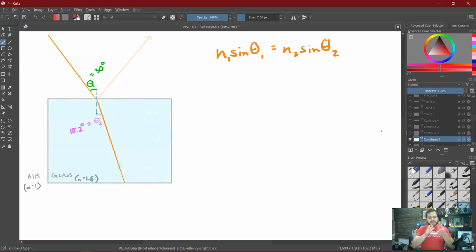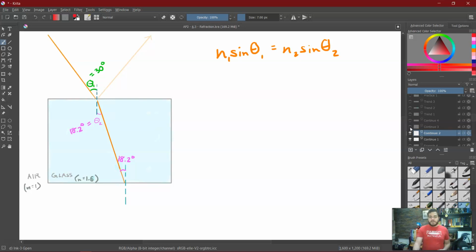But this light ray is going to continue on this straight line until it hits the other end of the block. At that point, it is going to refract again at this boundary between the glass and the air. First off, what is this angle of incidence, or the incoming ray? Well, that's going to be 18.2 degrees, because these are alternate interior angles, so they're going to be exactly the same. So I want to know what's going to happen beyond this point.